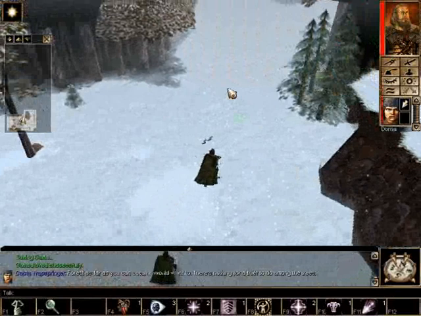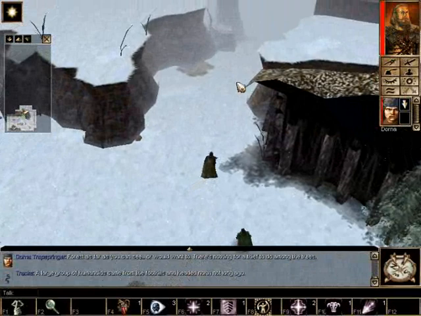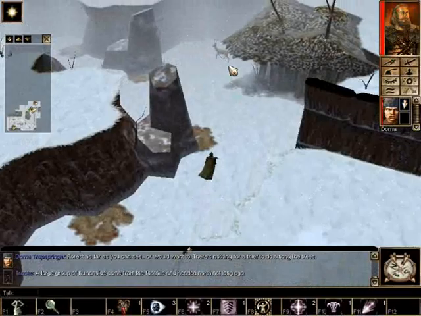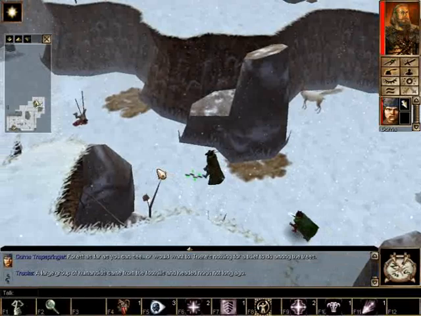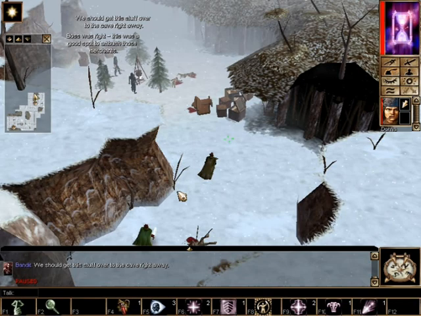Ooh, tracks. Well, this group of humanoids came from the foothills and headed north not long ago. Ooh! And they went that way. So obviously there's something this way that I need to explore. I know how games work. Ugh! One dead human. Boss was right. This is a good spot to ambush.